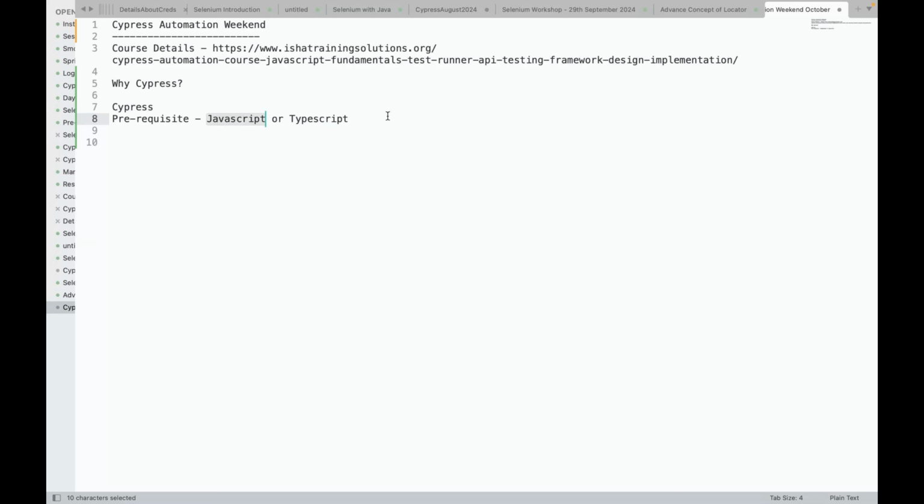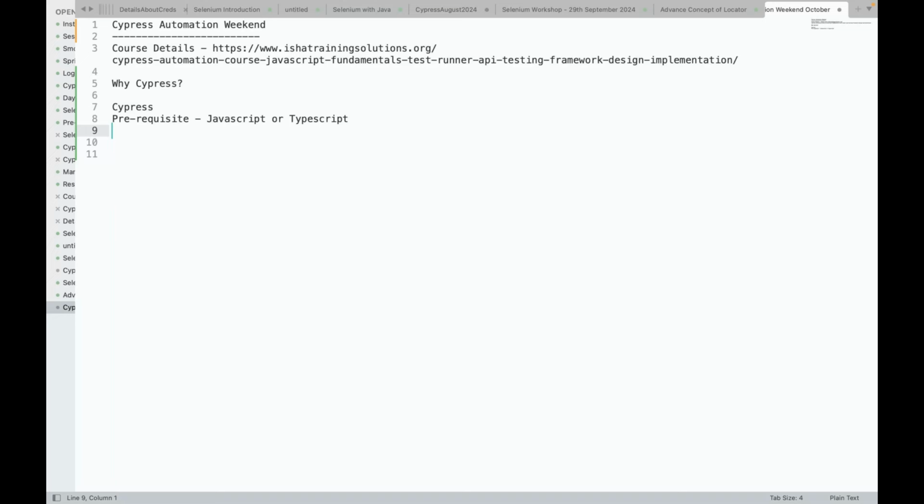The second prerequisite, from the installation point of view, is Node installation as well as Node package manager, which comes under Node. We will require that installation. That's it. These are the two prerequisites we will require when we kickstart our Cypress automation practice.